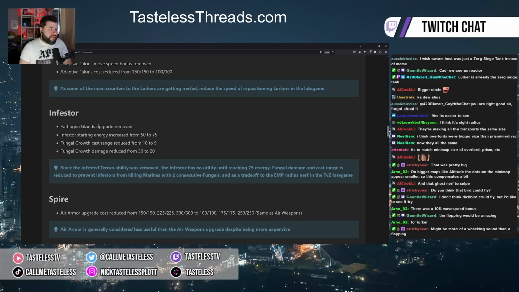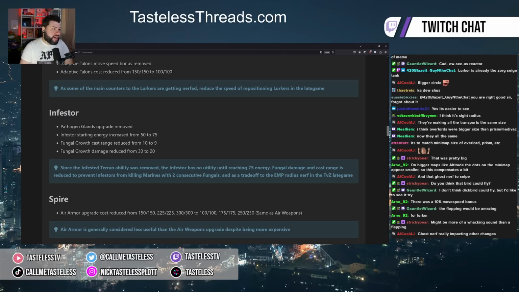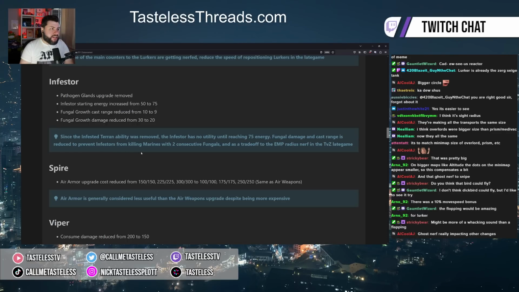It does seem like they're trying to make Infestors more viable. I think especially with the Infestor starting energy being increased, you can pop into the game and actually just start doing things. Fungal Growth cast range reduced. The Fungal Growth damage has been reduced as well. But the Pathogen Glands upgrade has been removed, since the Infested Terran ability was removed like a million years ago, so the Infestor has no utility until reaching 75. That's true. Fungal damage and cast range are reduced to prevent Infestors from killing Marines with two consecutive fungals. Okay, this all makes sense.